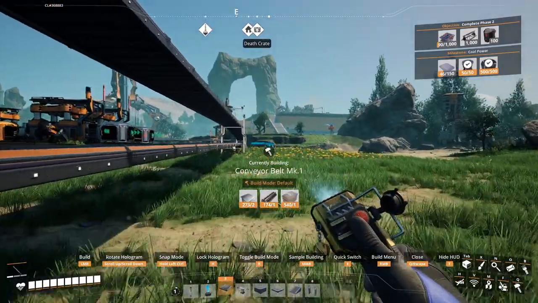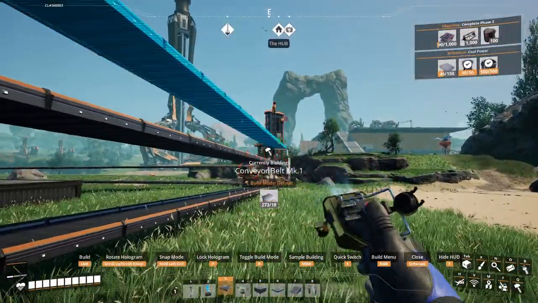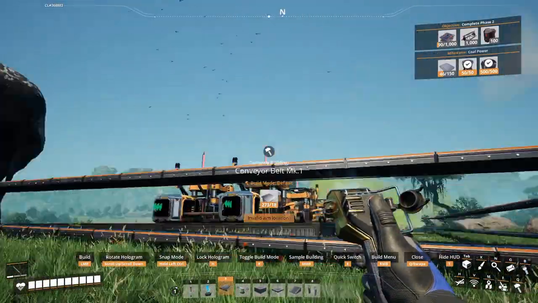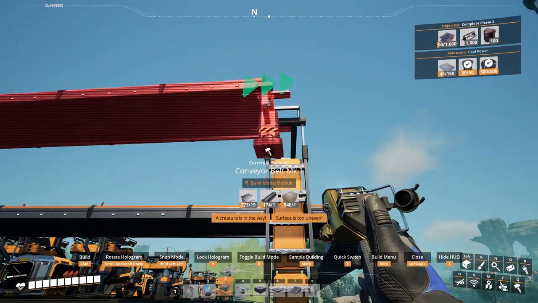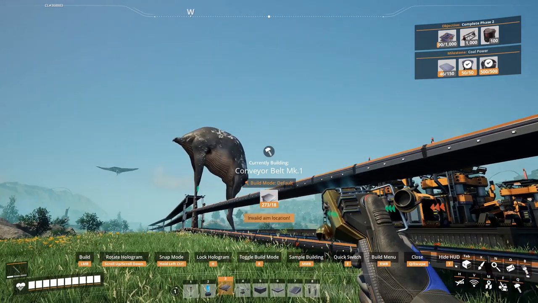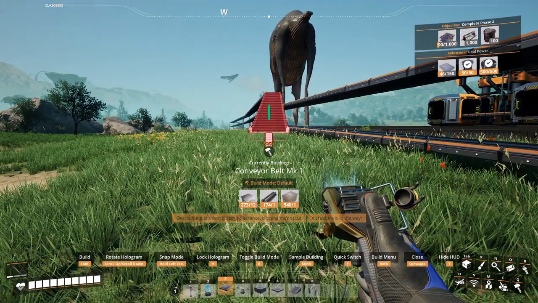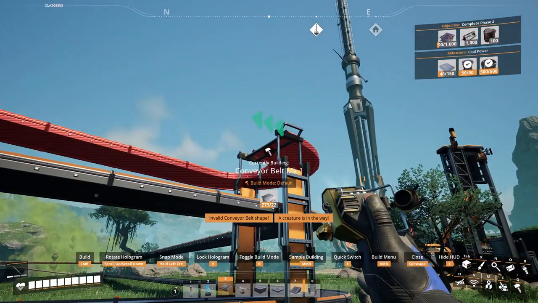Come on, there. You go there. Creature, move. Come on, get out of the way. Can you not walk another way? Can you please move? Thank you.